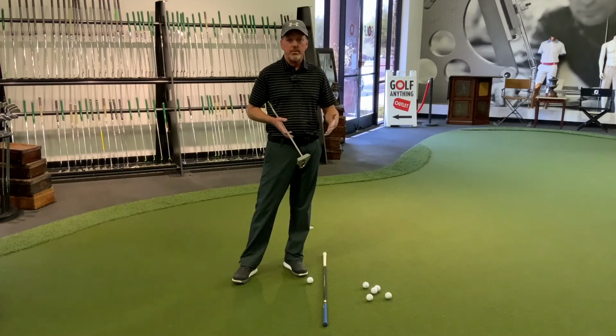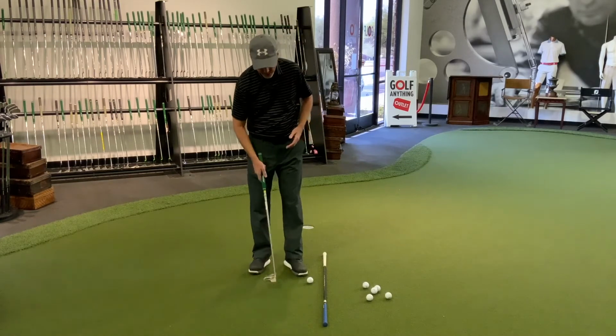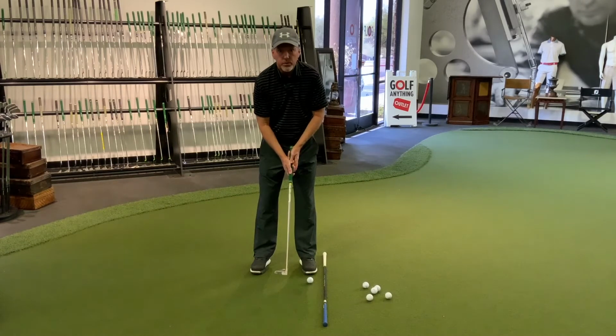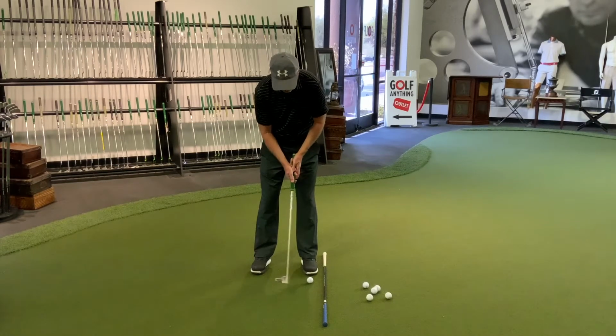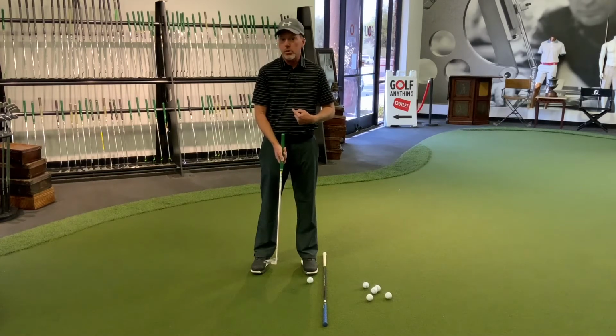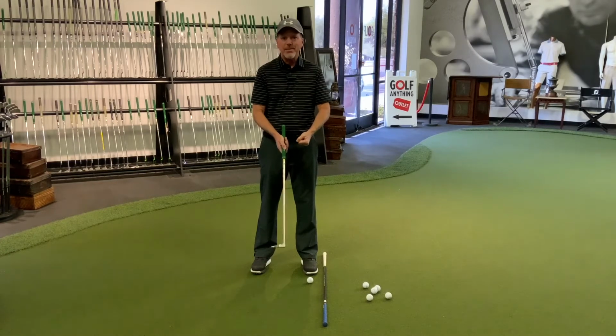And really there's a pendulum stroke, which is really just the idea that you lock in your hands and arms and just move the putter with your shoulders. So it's very much a rocking sort of motion. So the idea is that you can control the entire stroke using the shoulders, but not a lot of hands, and really trying to eliminate wrist action.